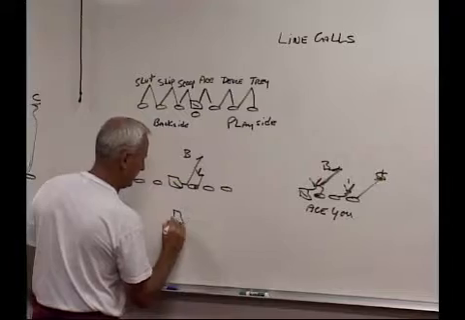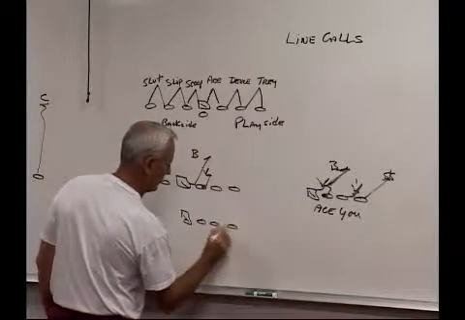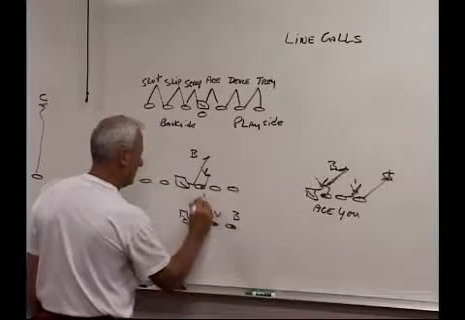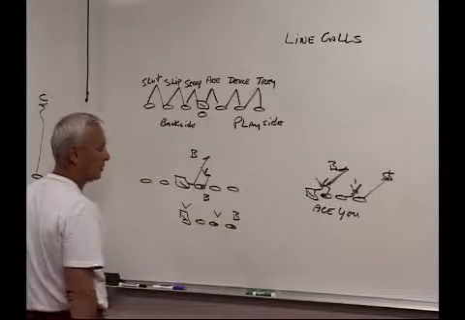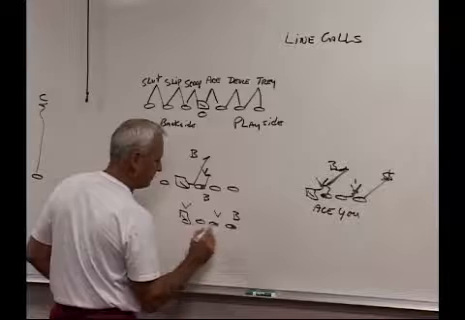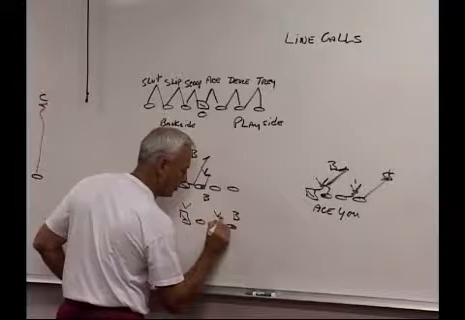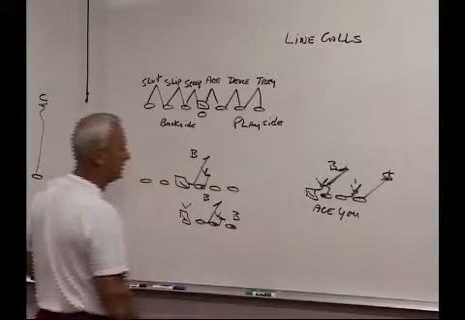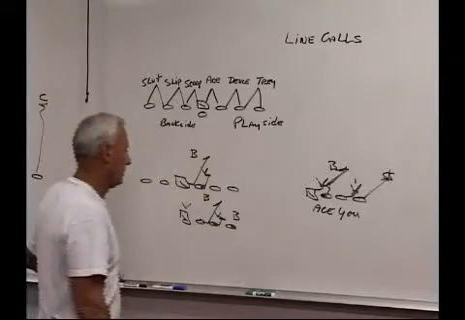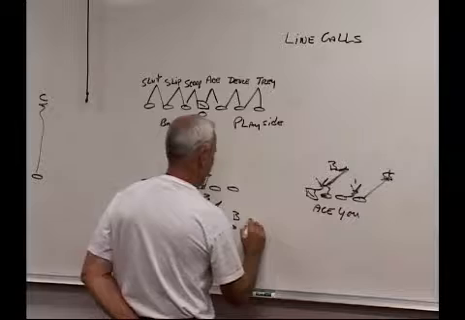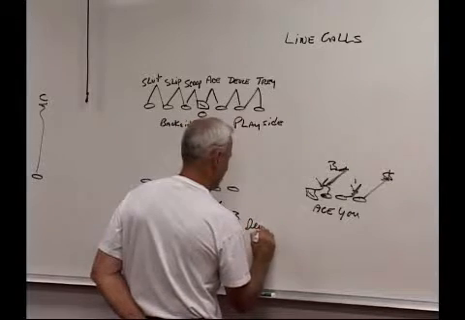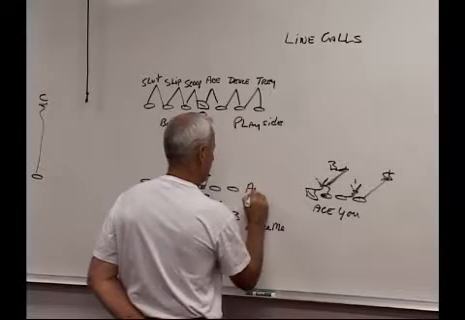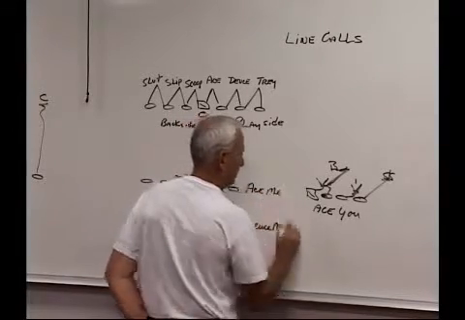If we come down here and we've got a 5 technique and a backer, the guard comes up and he says deuce me. Tackle, you work the outside breast to armpit, the guard's going to stretch and he's going to get the linebacker. So that's a deuce, me. We got an ace, me.